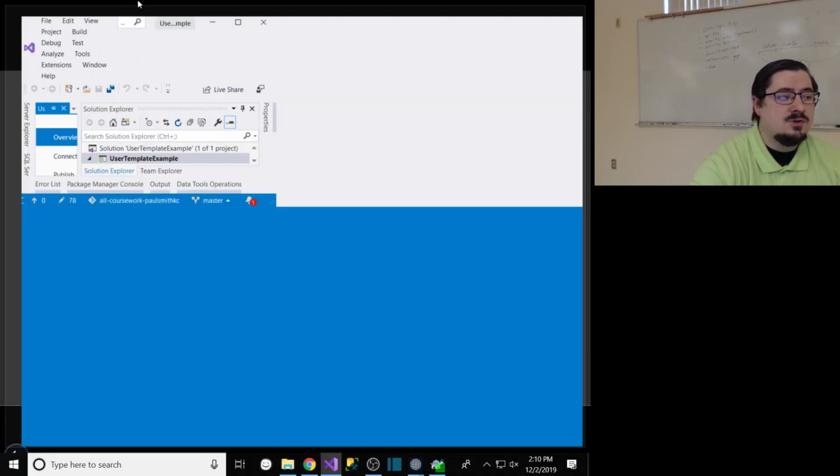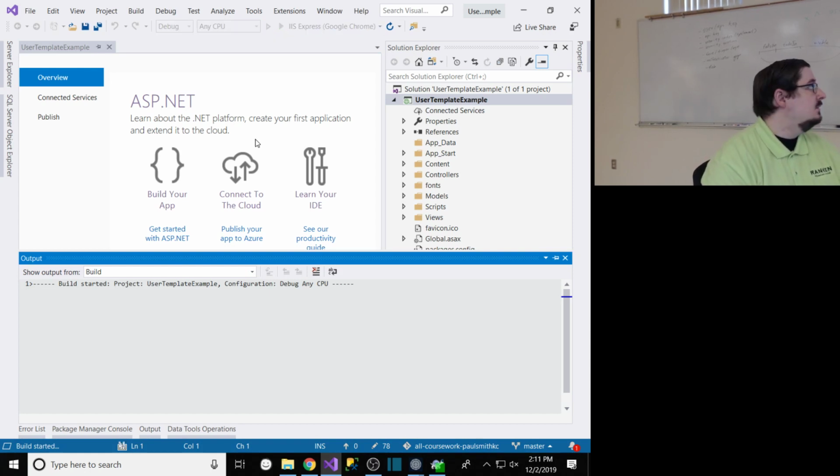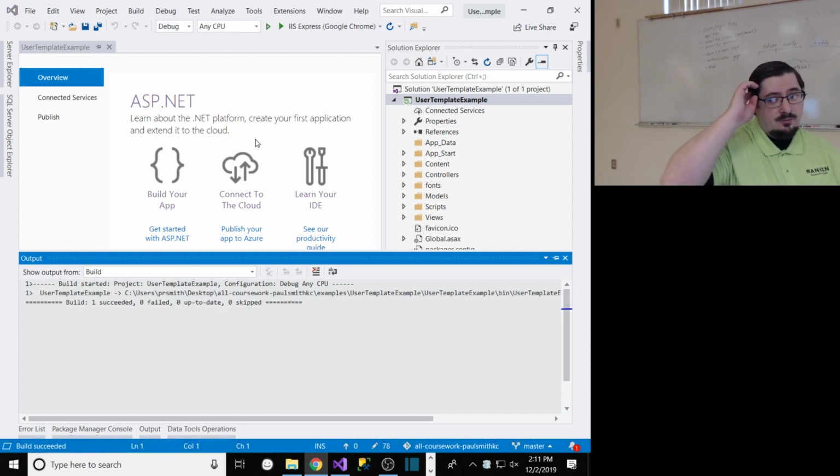Don't worry too much about getting the name of the project right, because we're not really going to write any code with this. I just want to show what you can get out of the box, right? If you start with this. The issue with starting here is that it only gets you part of the way, and oftentimes if you go through this route, it can make it a lot more obtuse to figure out, well, what's the next step to make it work, because it gives you so much code. So we want to kind of see what it's going to look like if we build it from scratch.